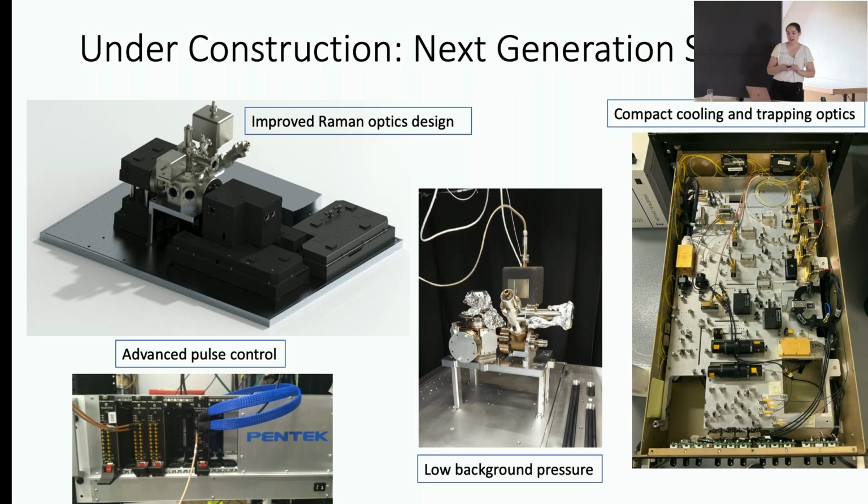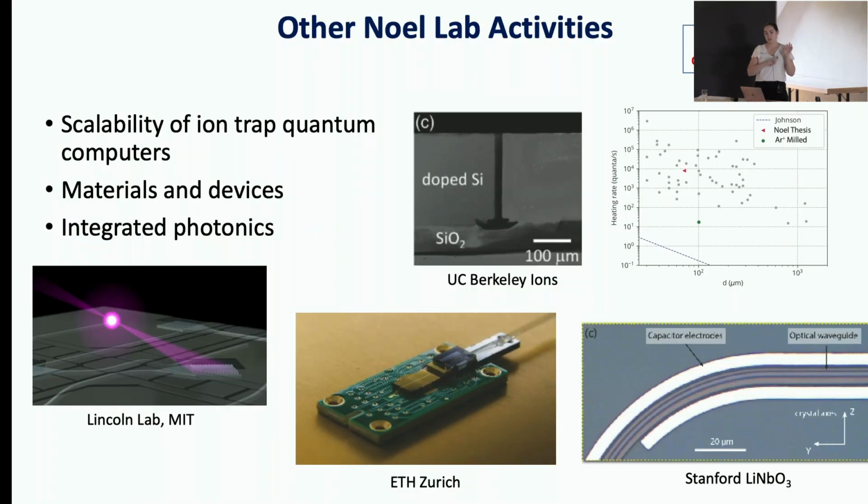I also want to mention that I'm part of the construction team for the next generation system, which improves on the previous one in several different ways. We're looking forward to that coming online hopefully this fall. We've just trapped in the last month, so we're getting started with tuning that up. Also, a little self-promotion: I'm starting my own lab, looking at these scalability challenges and materials and devices and how we can advance the ion trap technology into the future. So if you're interested, just contact me directly.